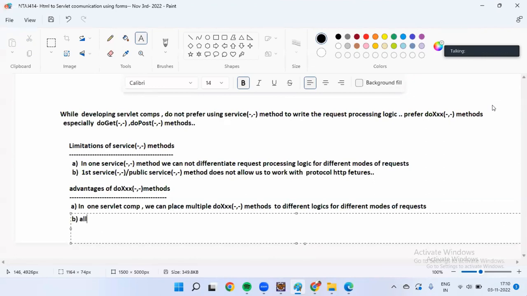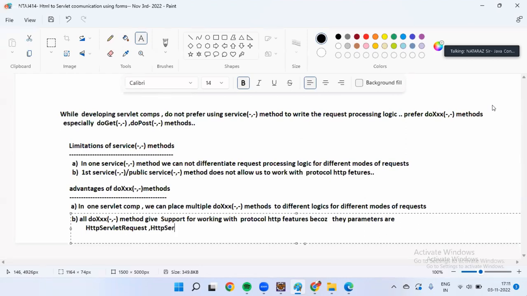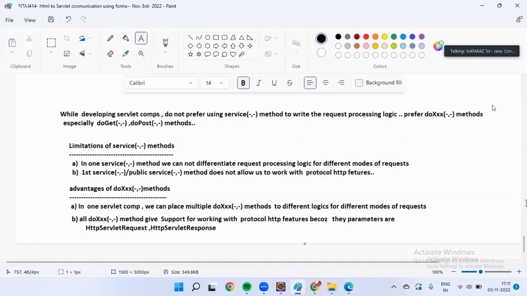All doXxx methods give support for working with protocol HTTP features, because their parameters are HttpServletRequest and HttpServletResponse.